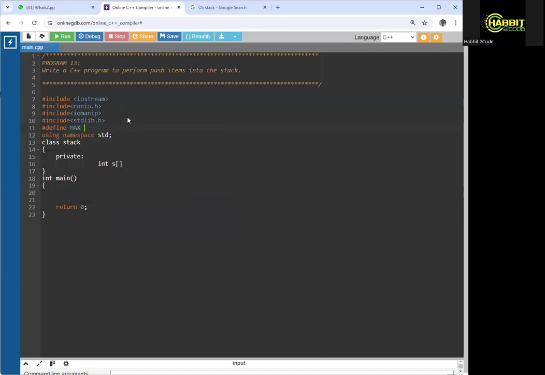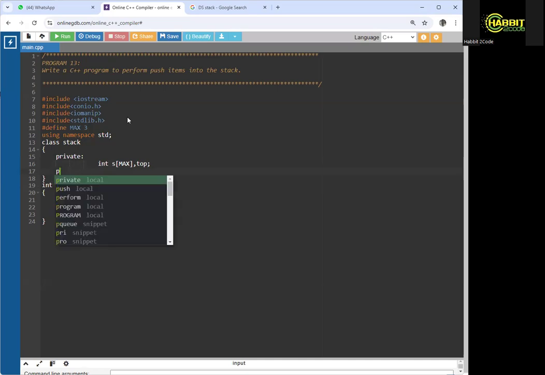A variable called MAX with 3, right? 3 they have taken. So it is not that always 3 should be there. They have taken stack capacity of 3 elements. So instead of writing 3 here, you can write that MAX variable. And you need one variable top, that is important. And after that, the only two variables are there. So it is public.